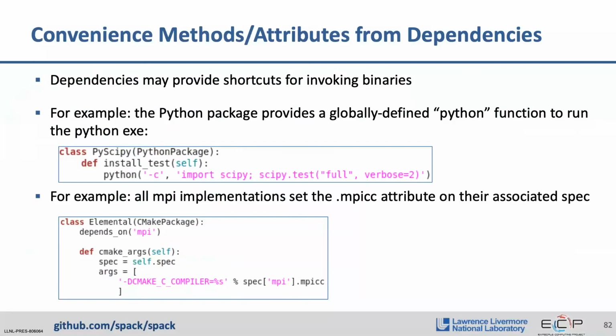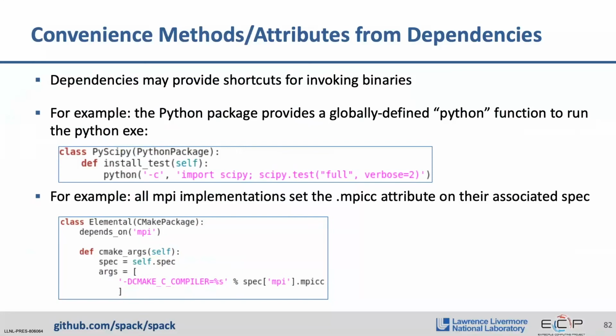So we talked a little bit earlier about how there are different ways that packages use MPI. Some packages that use MPI treat it like a dependency, right? Like if you're using the CMake find MPI function, that actually treats MPI very much like a library. And so your CMake builds will add MPI as a dependency. It'll use the variables returned by find MPI, and you typically don't use the MPI compilers directly when you build with MPI in CMake. Other builds do want to use the MPI compilers directly.